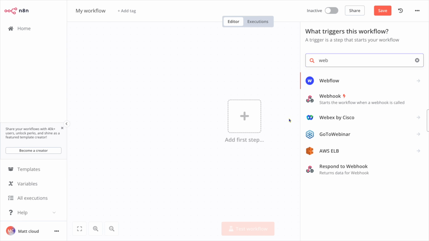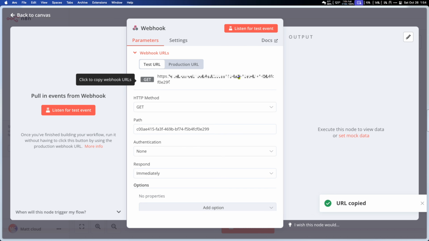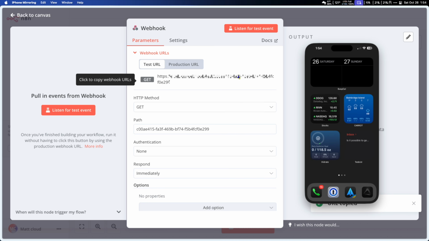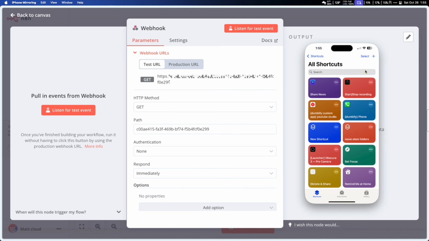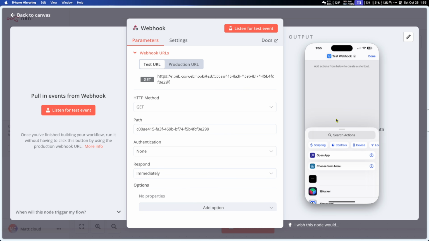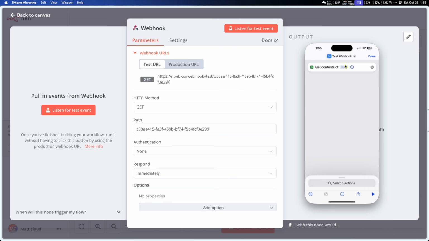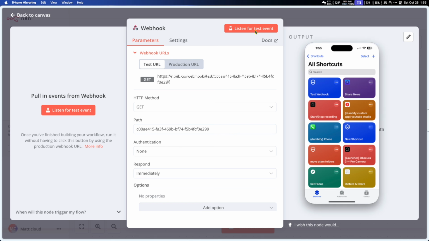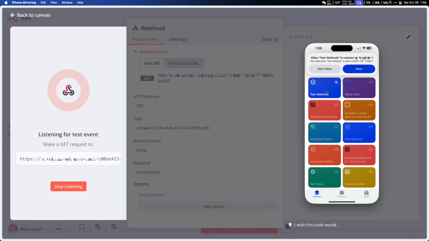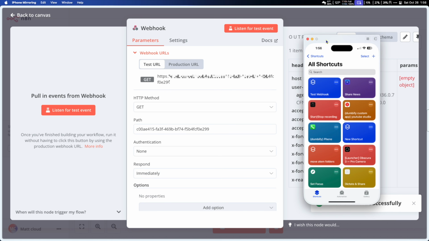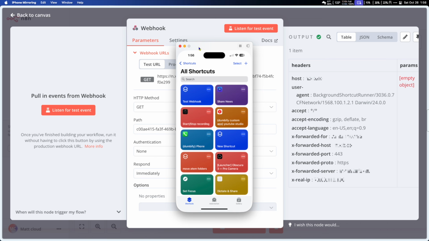So now I can create a new workflow that does something when I hit a webhook. So click the plus sign and add that node. Right away, we see the URL for a test event that we can play with. I'll copy that URL and then on my iPhone create a shortcut that opens a web address, pasting in that address. Now in n8n, click listen for test event, and back on the phone, run that shortcut. And boom, we can see that it worked. So now I can build out that flow and the shortcut and have something working. So now we have 2 instances of n8n and have solved all the problems that have come up.